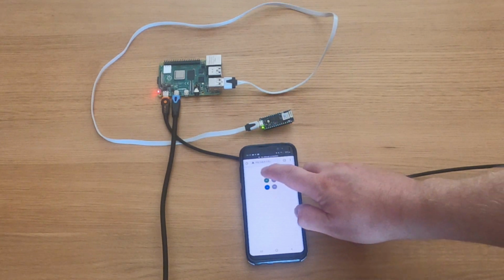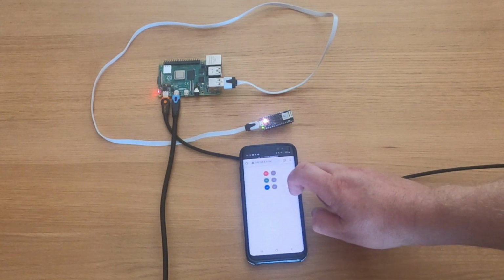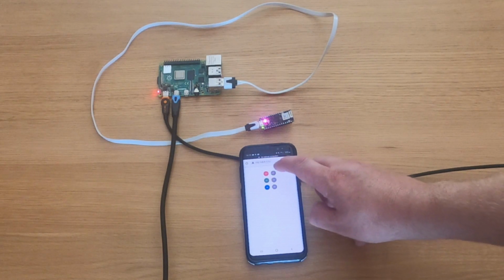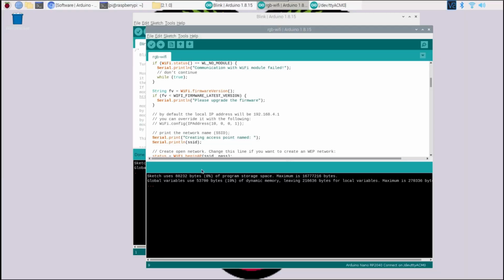It's very similar to the ESP32 example I used previously, although in that case I didn't set it up as an access mode. I actually had it connect to my own home internet connection, whereas this one's a standalone connection. So these examples that I've shown have all been based around C/C++, which is the native language used by Arduino and the RP2040. I do like the idea of using Python on the RP2040, as it makes it much more suitable for new programmers. And one of the advantages of the RP2040 is that it does have good MicroPython support.